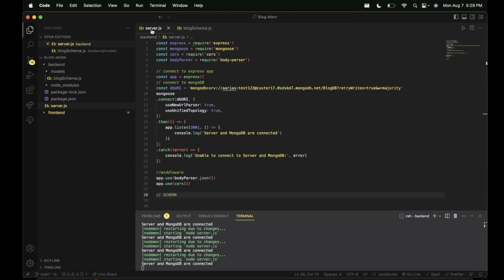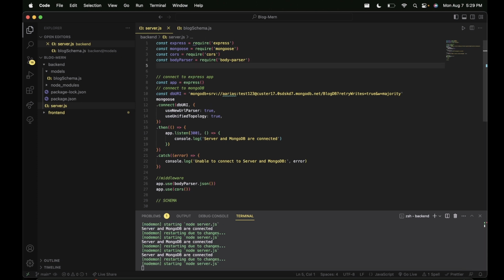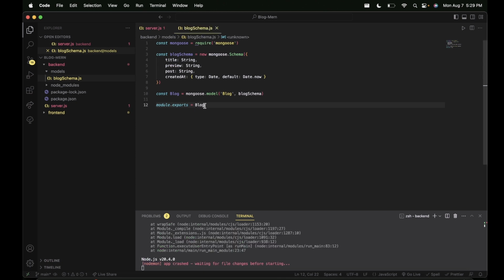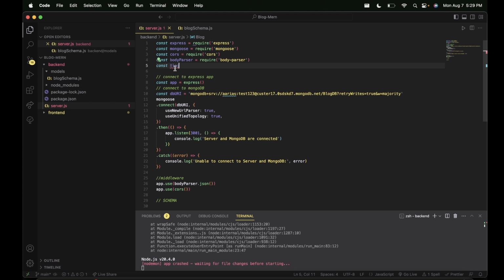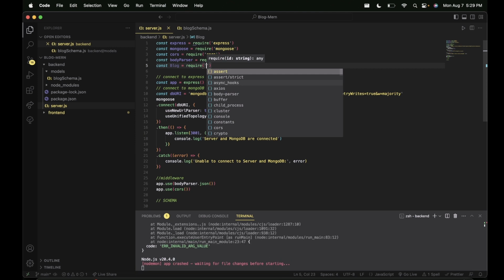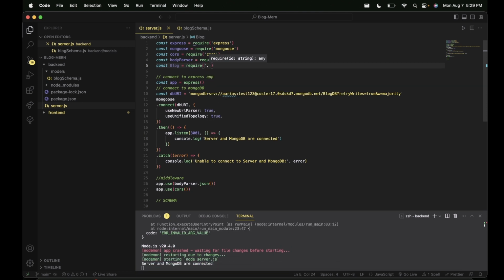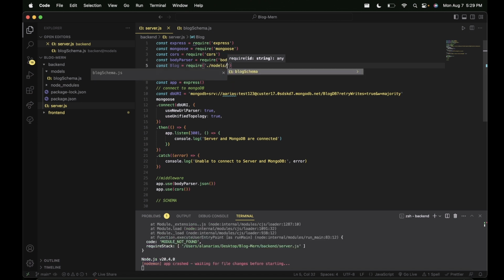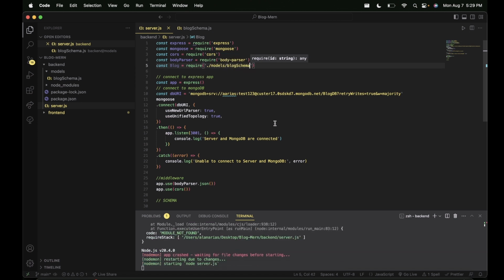So the last thing that we're going to do here is import it. So we're going to go const Blog, and remember, because it's this Blog here, that's what we put for this whole schema. Okay, so we have Blog equals require, of course, and then this time we are going to find the folder. So we put ./ and then models, and then /blogSchema.